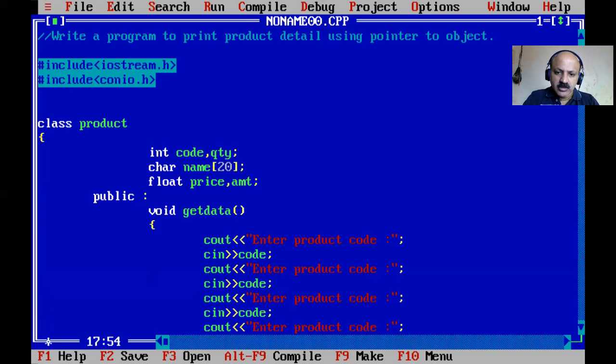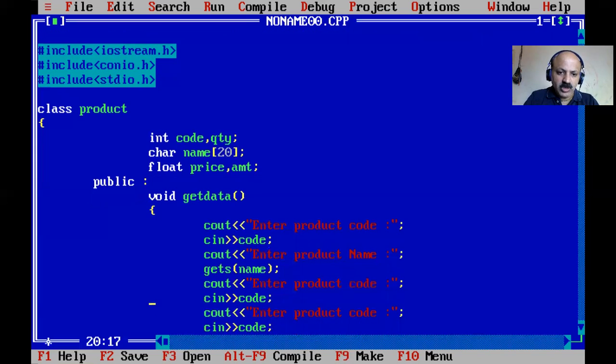Here for the product name, first we scan the name of product, and then use gets directly, not cin. The name is a 1D array, and here we include the header file stdio.h, standard input output, otherwise we get a prototype error. Then we take the price of product, which is a float.